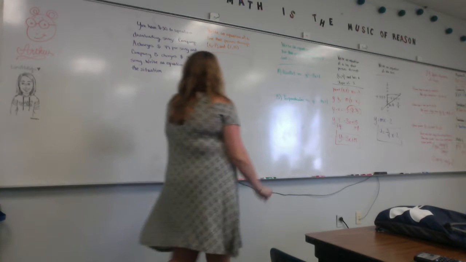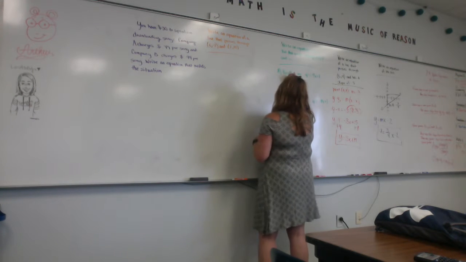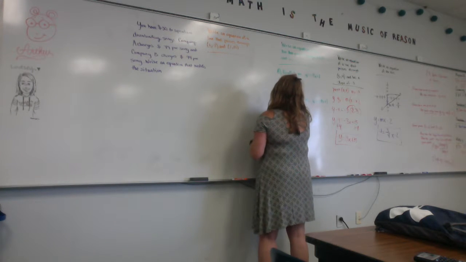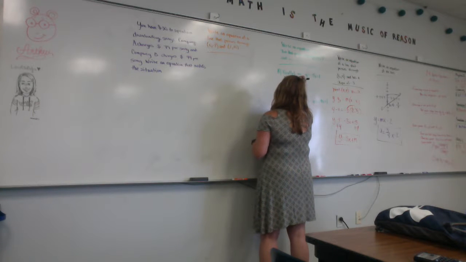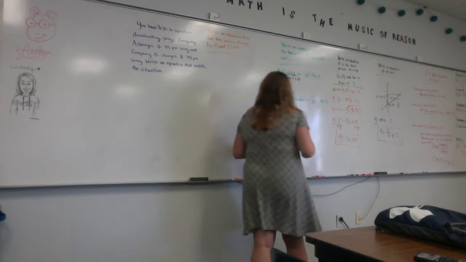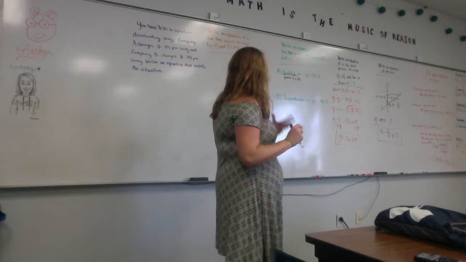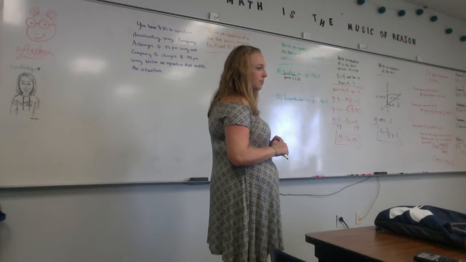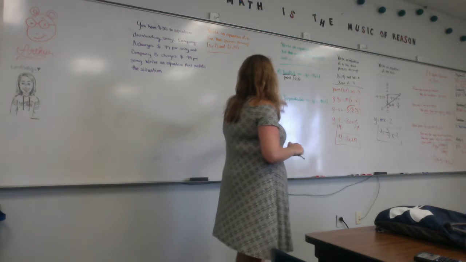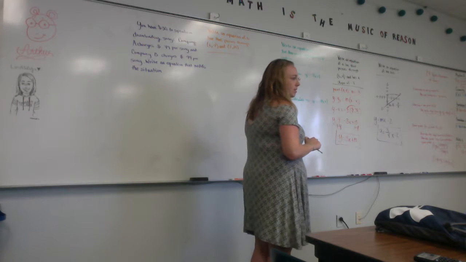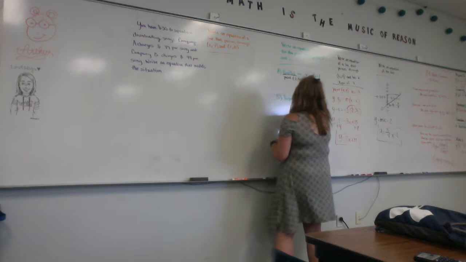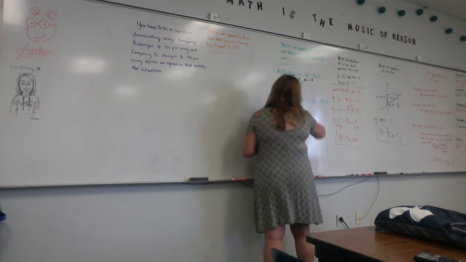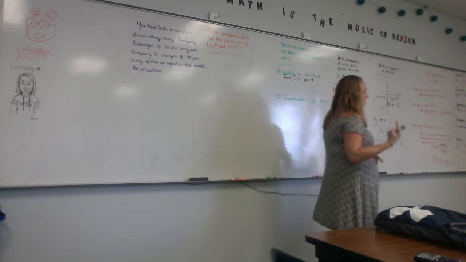If I have a point, I want to create an equation that passes through the point -2, 3, but is parallel to this. What do I know about it if something is parallel to something? What do I know about it? They have the same slope. So what is the slope of the line I want to create? -4. So now I have a point and I have a slope. So what formula am I using?